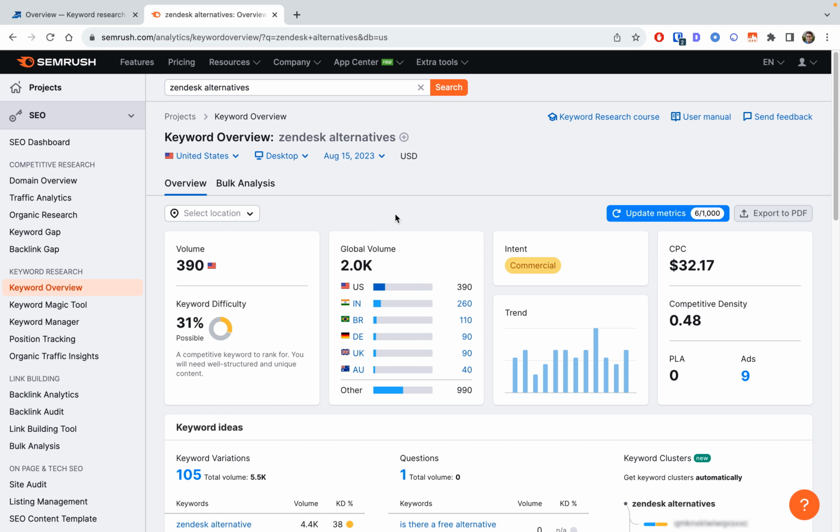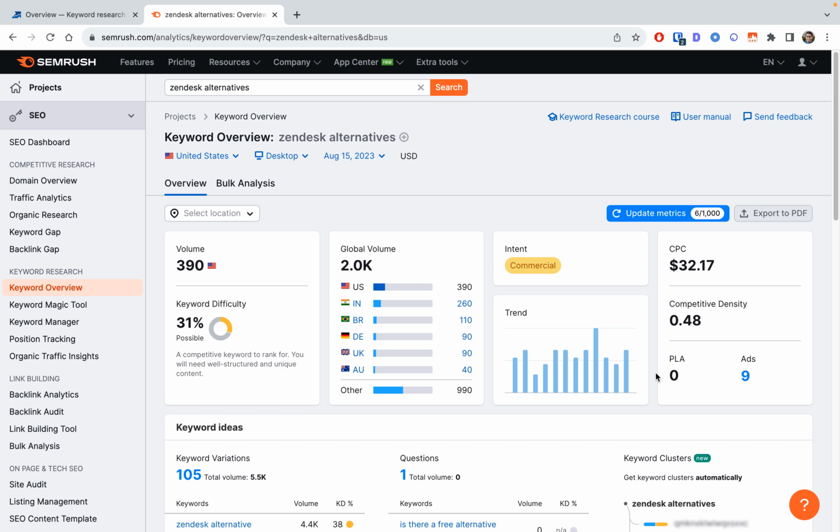Now, where it helps is that when you bulk export a lot of keywords, you already have auto-filled intent information, right? So you can easily filter out the keywords that are relevant. So if you want to target only commercial intent keywords, you can just set up a filter and just target those. Right? And that's where I find this particular thing really helps.